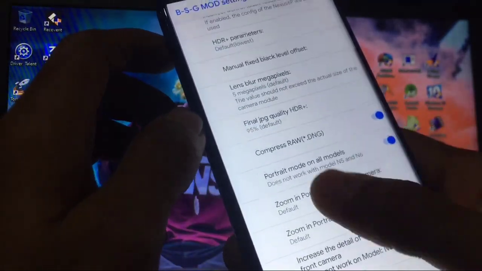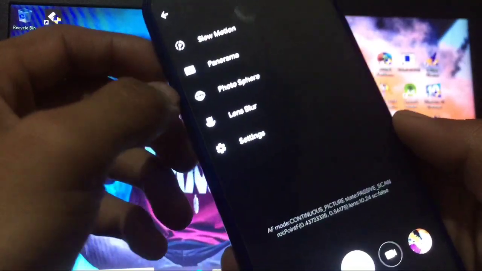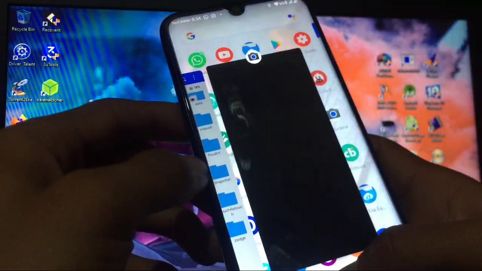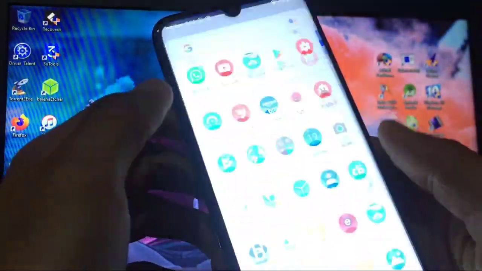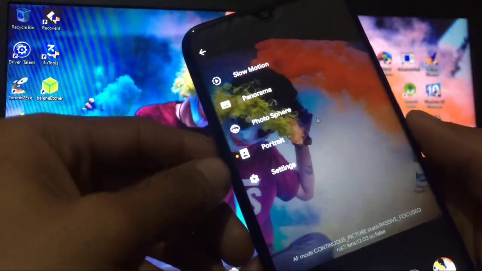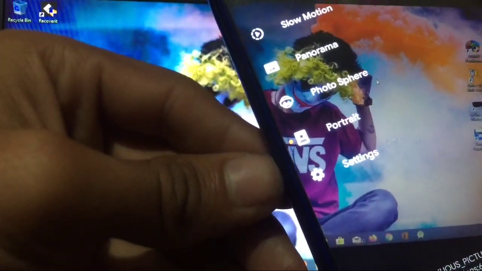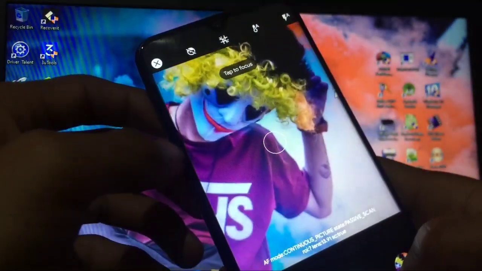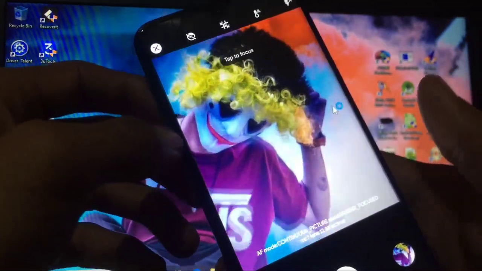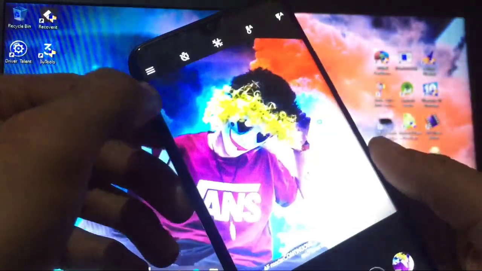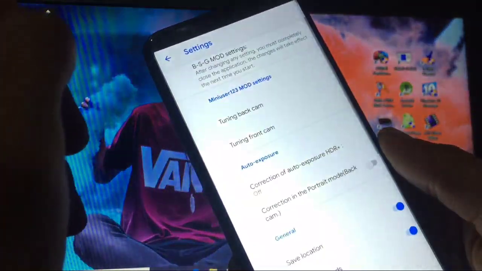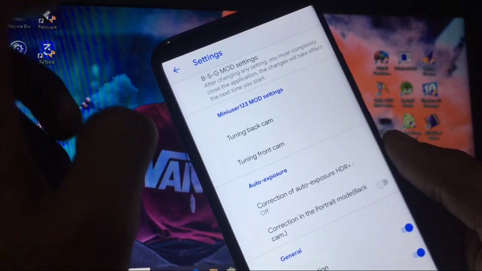As we have enabled portrait mode, just go back and check if portrait mode is there or not. You can see there is no portrait mode yet. Now what you have to do is just clear this app from recents, and now just go back to Google camera again, and now here you can see the portrait option is available. Just click here, click on got it, and here you can see the photo will be clicked properly. Everything is working. This Google camera will work 110%, and no bugs you will face in this camera. I am 100% sure this camera will work for you.